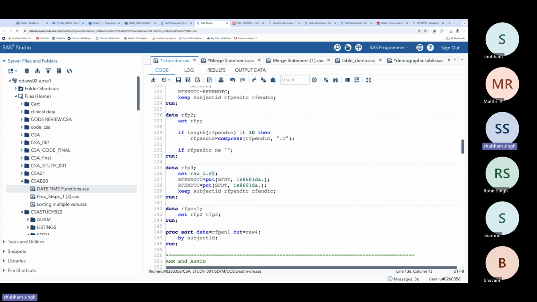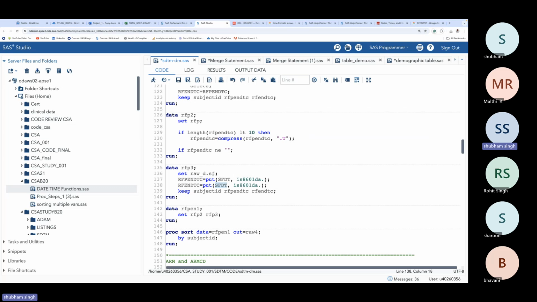Why we are doing this: you can see some patients have failed in the screening, right? For those patients, that will be the last date, the end date. The patients who failed in the screening itself, their records will be collected in the SF dataset, screening failure, and you are calling the date from that, and that date will be their last date.